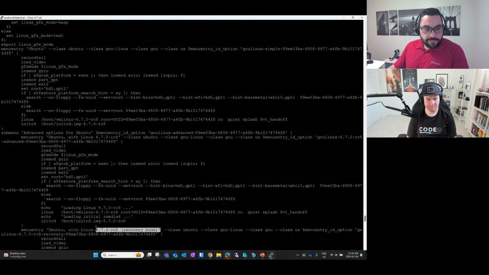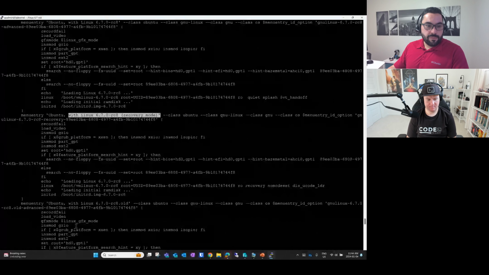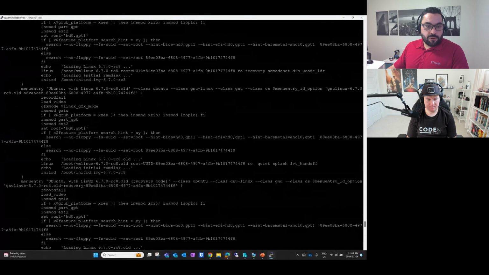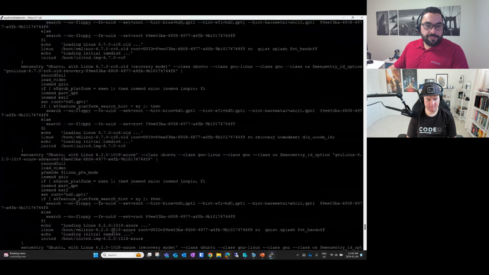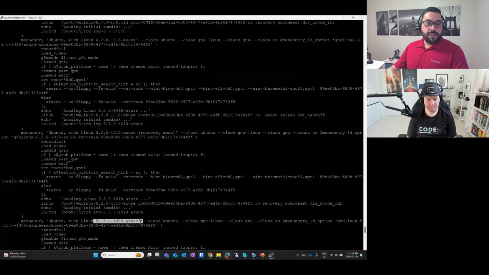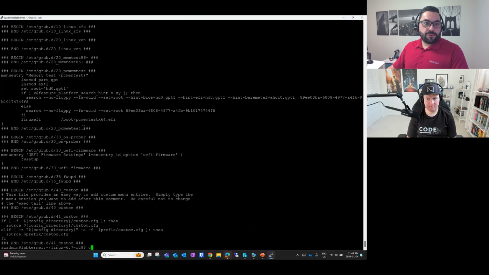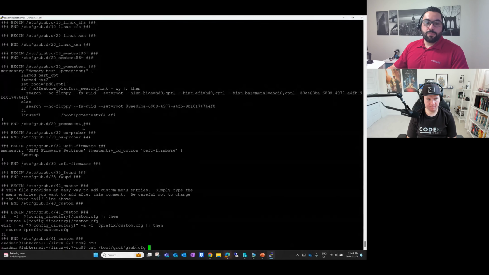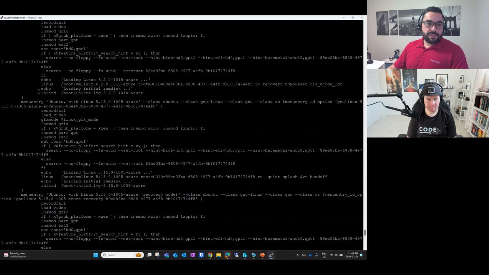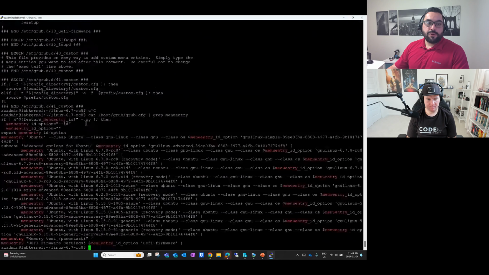This one is also the 6.7, the recovery one, and you have the 6.7 old one, and you have the 5.15 Azure. The way that you tell Linux which kernel it should boot is to get the sequence from here and tell grub which kernel you want to boot. It starts from 0. So the first kernel that you see here is this one. If you want to boot the 6.7 RC8, you tell grub, hey, I would like to boot kernel 0.